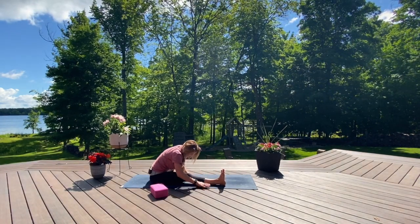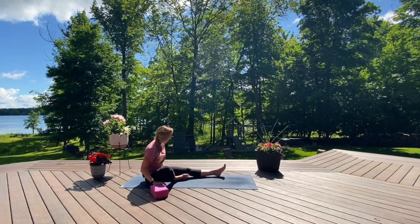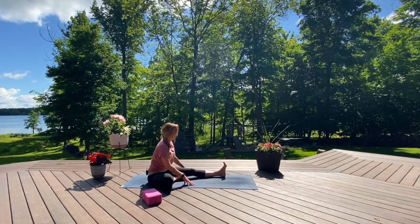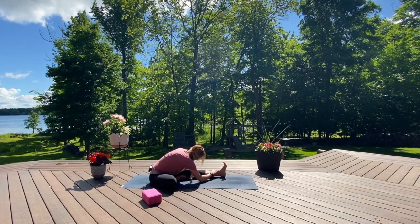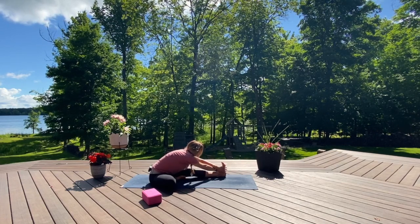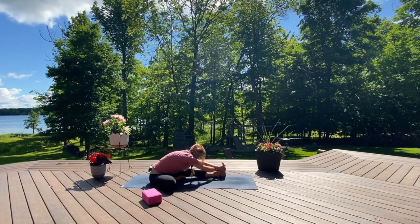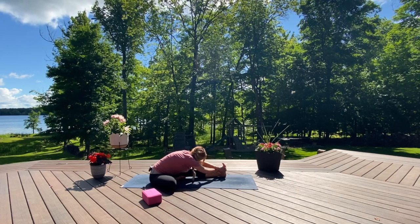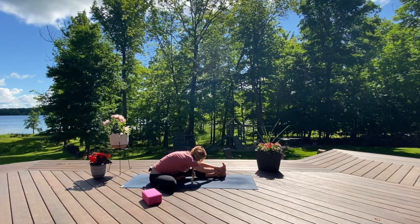Bring those hands back to the mat, walk it backwards. Switching sides, lengthening that left leg, bring the right foot into that inner thigh. Inhale, lengthen. Exhale, fold. Again, option to take the outside of that left foot with the right hand. And the inner foot with that left hand, bending the elbows if this is in your wheelhouse. Nothing's better or worse, it's just working with where you're at.